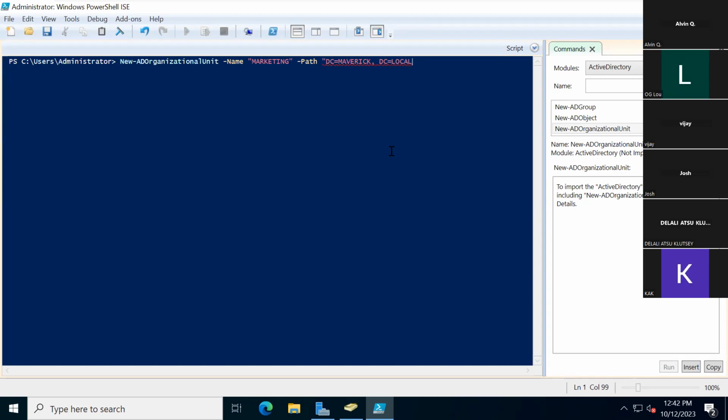Now someone will ask, why do you have two DCs there? We have two DCs because when you take any domain structure, let's say www.google.com, there are three elements in there. The www points you to the host name.